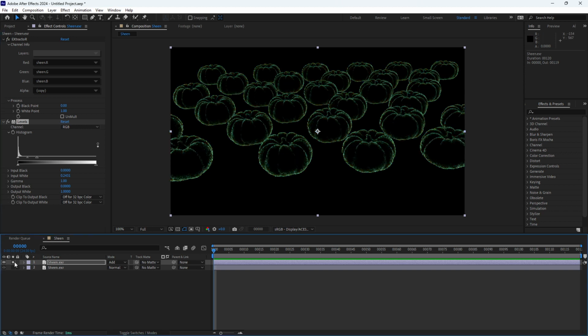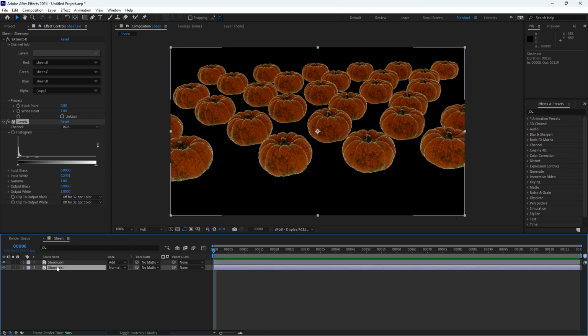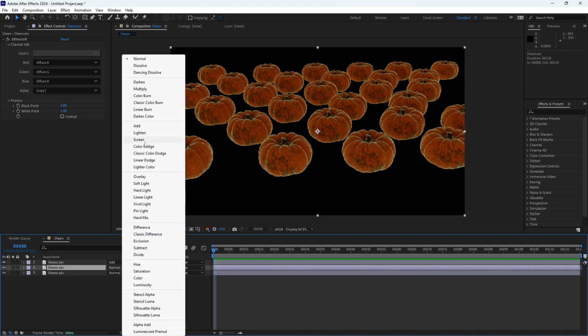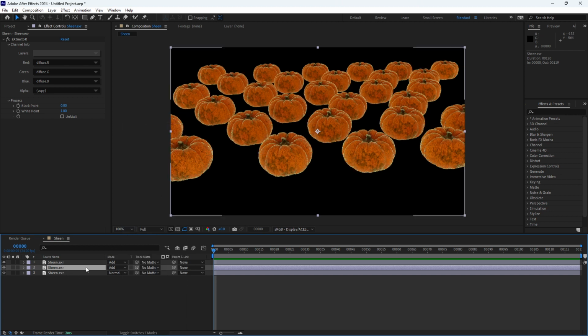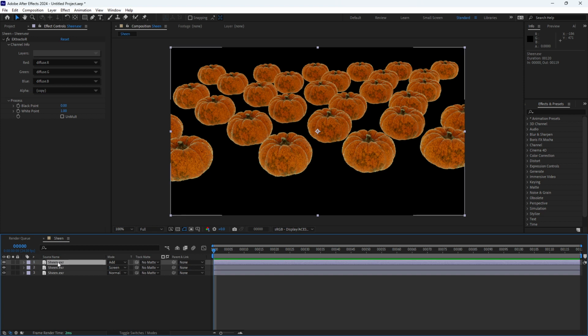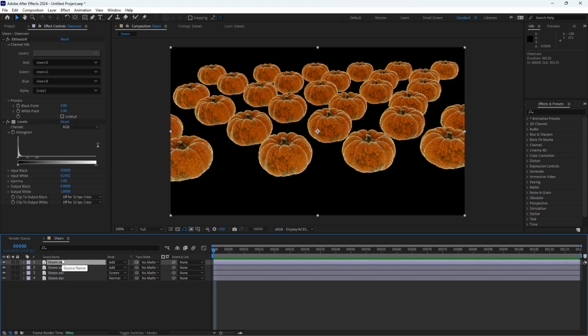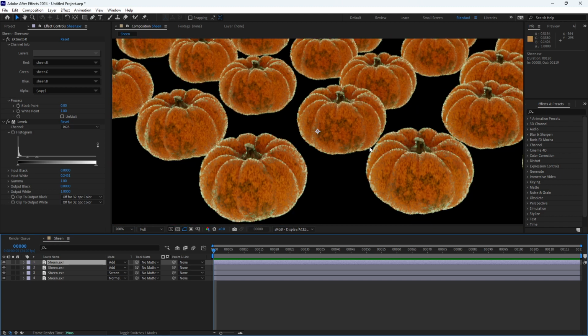Notice now that it was hard to do it in Maya because we're limited to the settings for our AI standard surface. But if you do it as a pass, notice now that I have that as a separate element. In fact, I can even do this. Maybe I can just add that as well, or maybe screen that. And then maybe I can even duplicate this a couple of times. So see, now I have something like that.